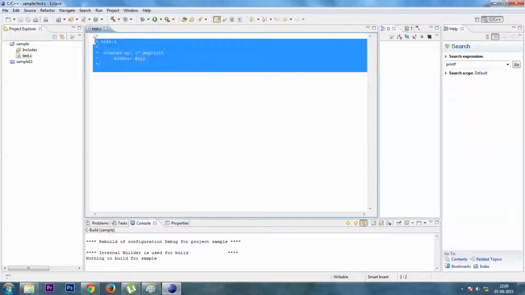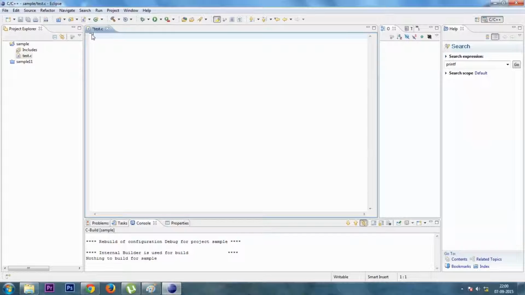So let us start the programming. The structure of the C program is something like this. You have to write the main function this way. This is your main function. C basically starts compiling from the main function itself. If you don't write the main function, it will give you an error. Whatever programming you are supposed to do, you have to do it under the main function. So I'm simply going to print something onto the console over here, and that's all I'm going to do right now.